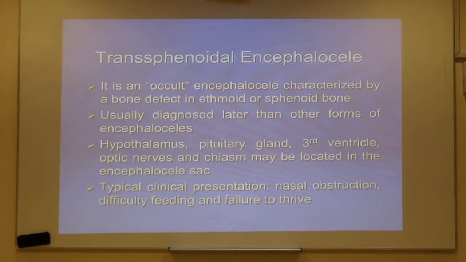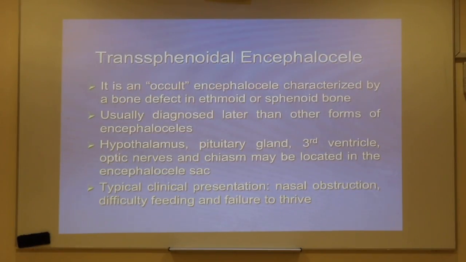So when you hear the word encephalo, that means brain tissue bulging out from unfused bones. If the skull bones do not fuse, then you can have an encephalocele, brain tissue bulging out from the skull. Or it could be only the meninges bulging out, then it is called a meningocele. Now, when we say transsphenoidal encephalocele, it means the sphenoid bone, which lies between the nasopharynx and the cranial cavity, doesn't fuse, and the brain is going to bulge down into the nasopharynx.